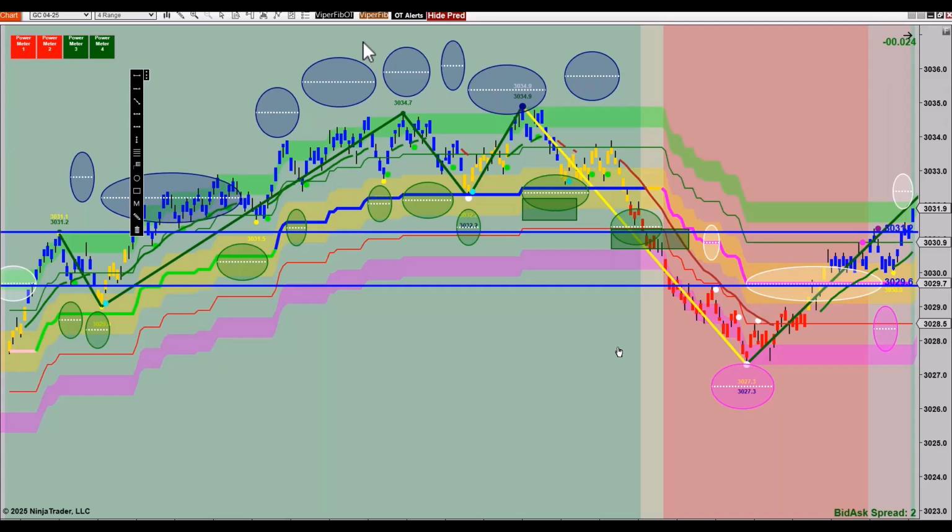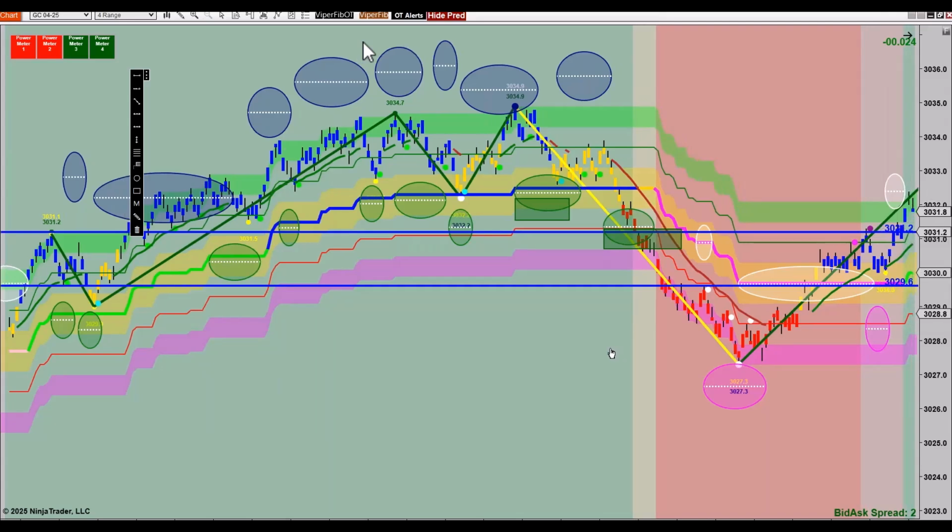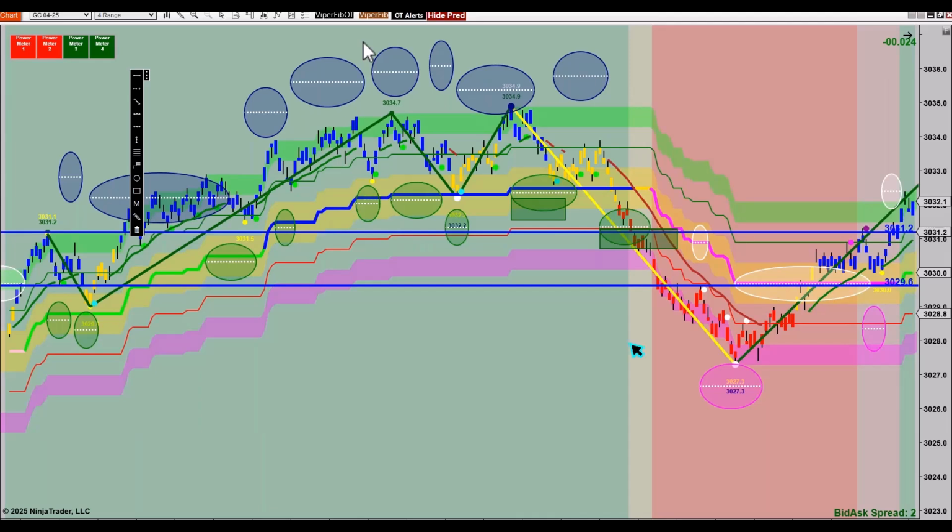Well, what you can actually do is wait for the green background, like so, and then wait for an up bar on stealth. So there's an up bar, there's a down bar, there's another down bar, there's an up bar, and that would get you in right there if you turned on stealth. To me, I don't think there's anything more important than this: if you don't draw on your charts, you've got to draw it in your mind at least, because if you don't, then you're going to miss some of these trades.